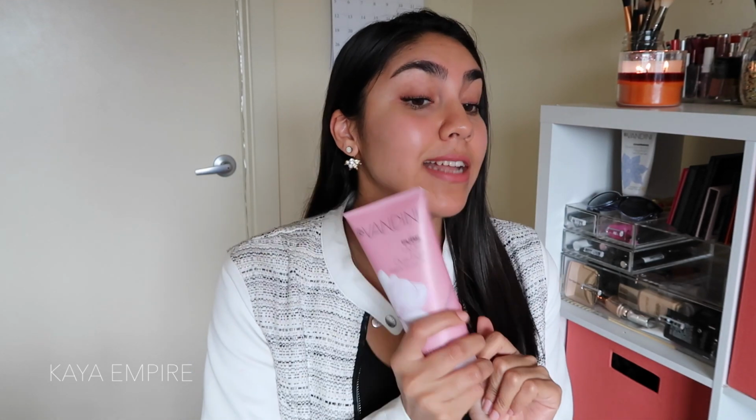After my face is cleansed, it's time to cleanse my body. Again, so many products to talk about, but I just wanted to mention a few of my favorites. All of these are from Sorel Care, and my absolute favorite, hands down, is the Alta Vendini Pure Shower Gel. This is my third bottle, I think. I freaking love it. It smells so good. Oh my gosh, it smells like those expensive body washes, but it's so inexpensive, and it comes with a matching body cream in the kit. This is a different scent, but it comes with a matching body cream as well. So it's a great value, and it doesn't have any harsh surfactants in it, so it's not going to strip your skin dry.